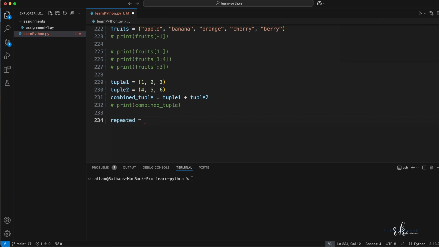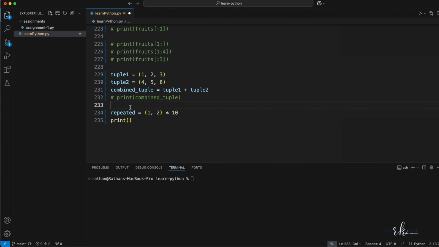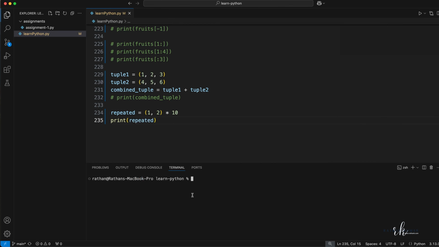Okay, so just say repeated is equal to, we have a tuple that's 1 comma 2, right? Now you want this 1 comma 2 to be repeated 10 times, so in that case you can simply write tuple into 10. Now guess what it will return. You see 1 2 1 2 10 times.